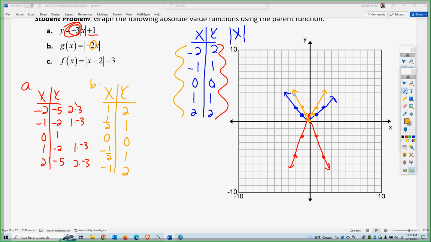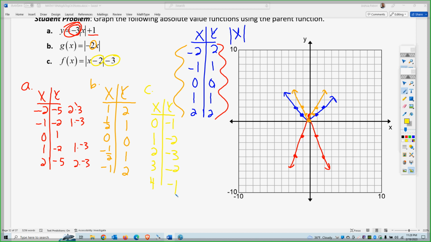Okay, so we'll try one last one here. So we're going to do the C. In this case, it's going to subtract 3 from the y, and it's going to add 2 to the x. So if I add 2 to the x, I'm going to get 0, 1, 2, 3, and 4. Then I'm going to subtract 3 from the y. I'm going to get -1, -2, -3, -2, -1.